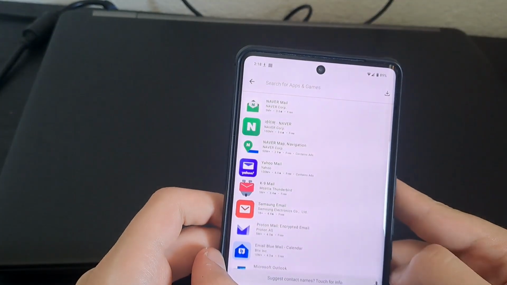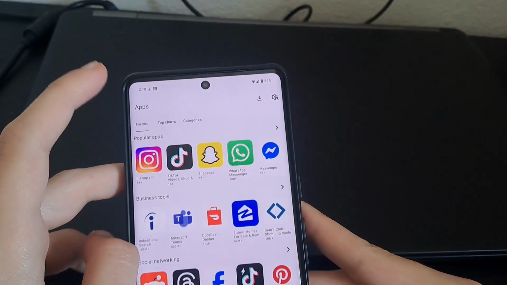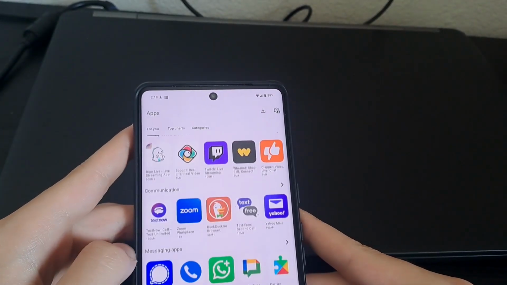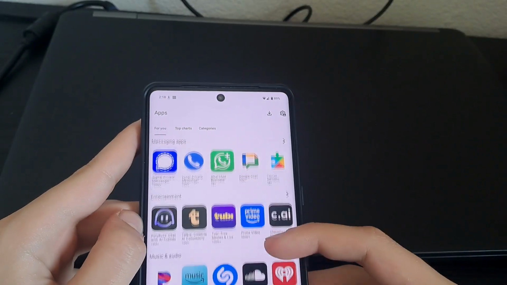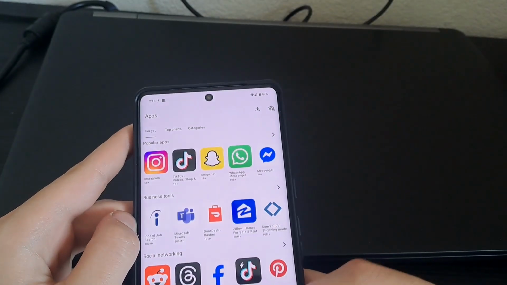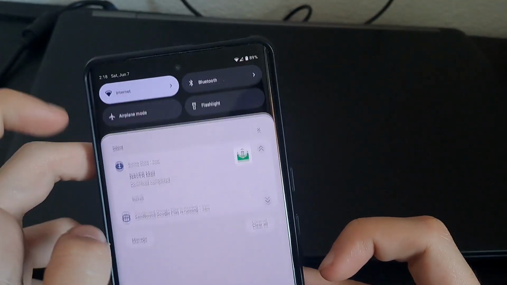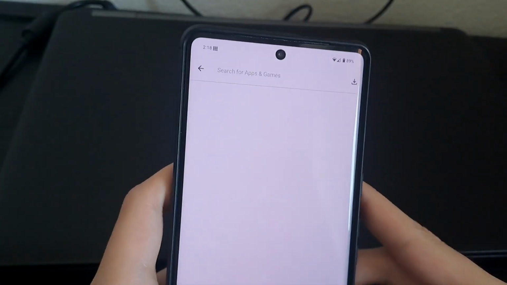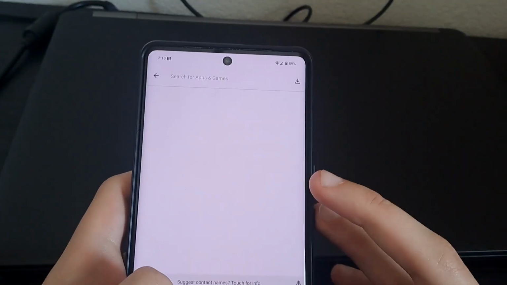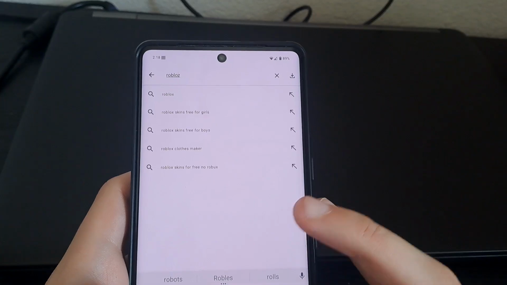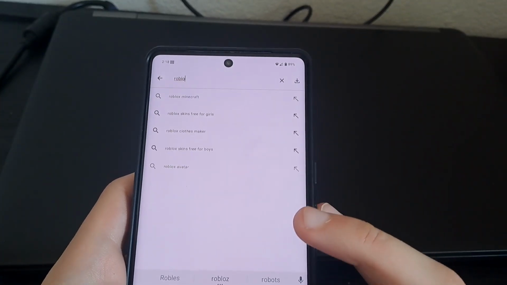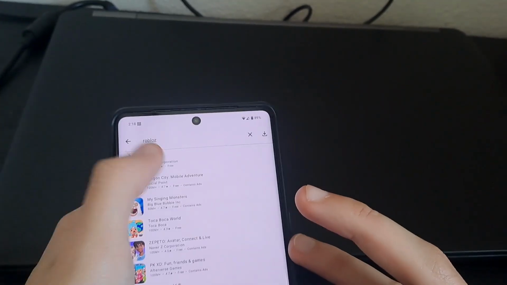Install Korean app. What else do I download? Yes, some games. Let's install the average game 5-year-olds love. Roblox. Yeah, I typed the Roblox.